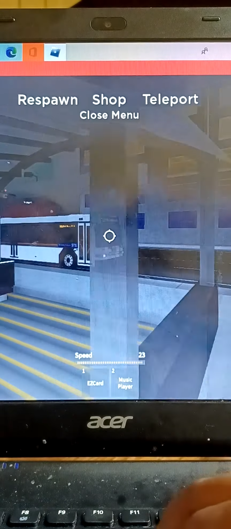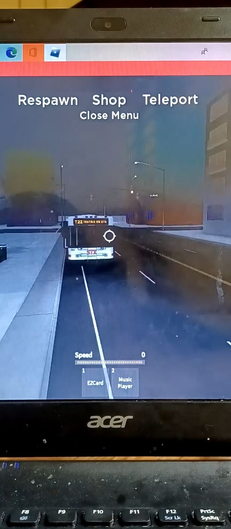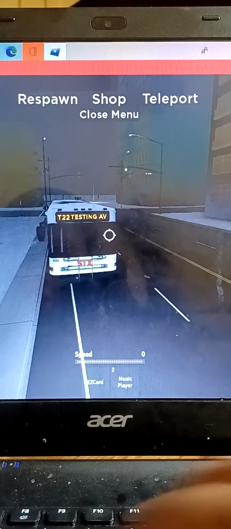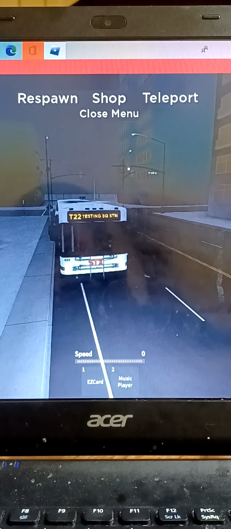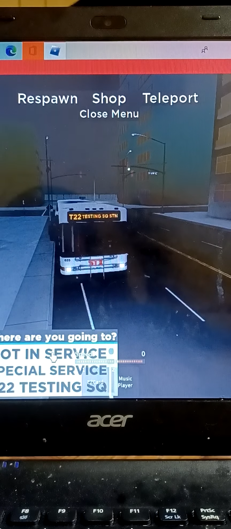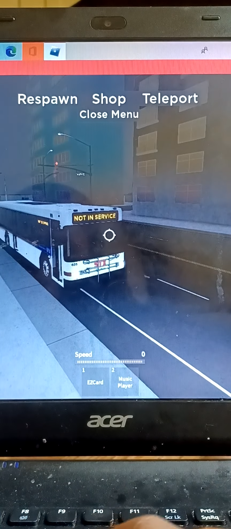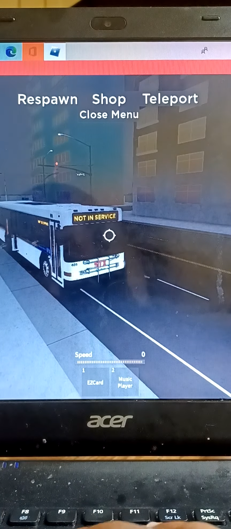So, we're at Testing South Station. Now this is where the bus is out of service. Watch this. Not in service. Wait, as a matter of fact, nobody's allowed to get on. So, bye.